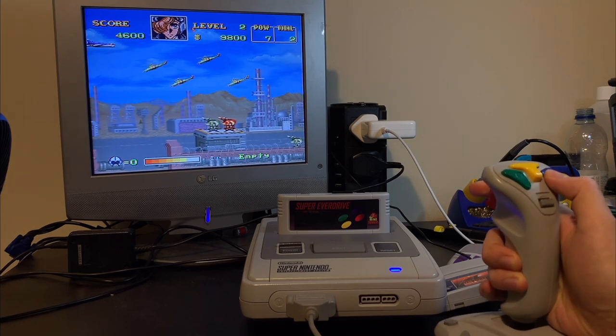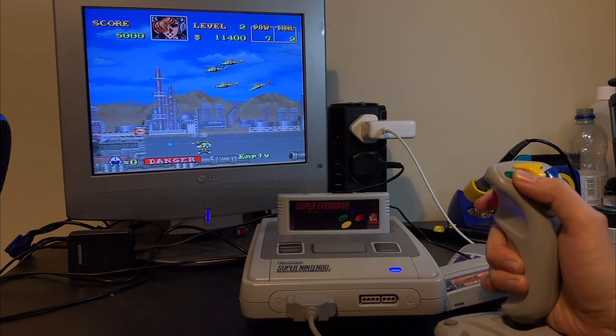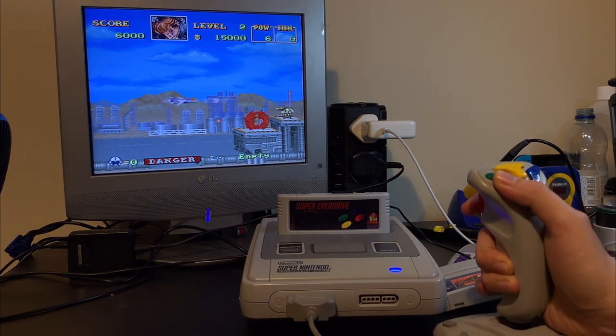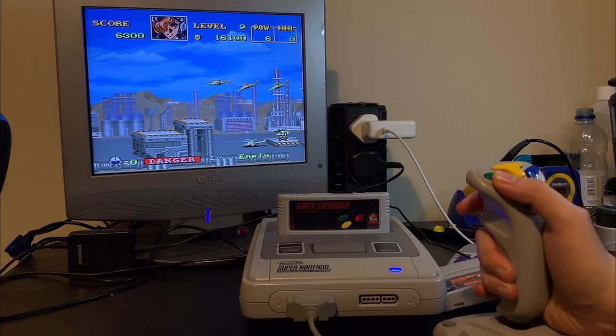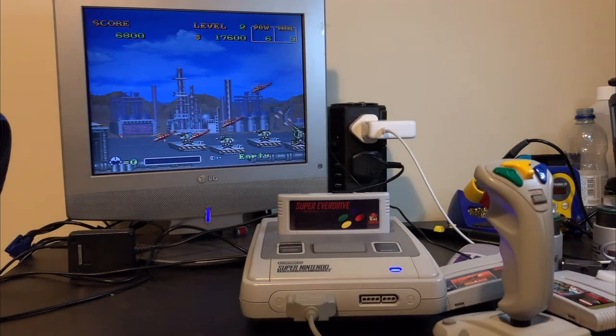Alright, now I'm out of bombs and I'm probably gonna die. Let's just do as much damage as we can on the way out. Oops, don't fly into buildings. There we go, and we're dead.